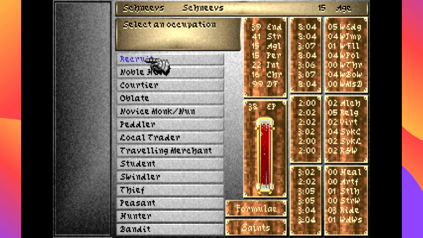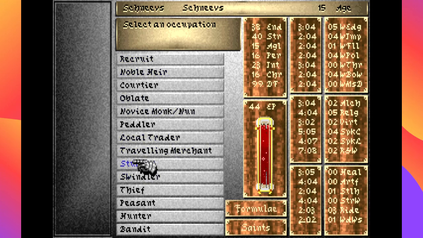All right, so let's check and see what we want here. So I'm guessing that student is pretty good. 3 and 4. Oh yeah, novice, monk, nun. That's pretty good for the healing too. Oblate. That's better for the religion. Actually, no, better for the, the virtue is just too good though for this. I think we gotta go with this one. So let's go with this.